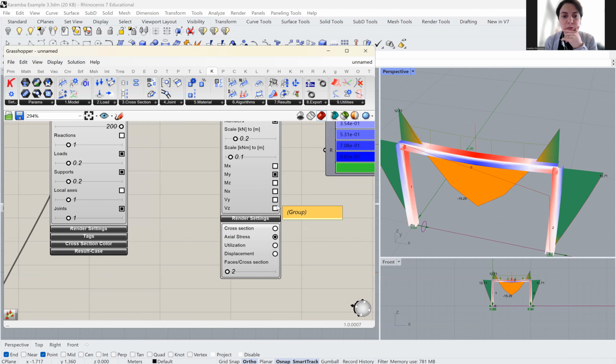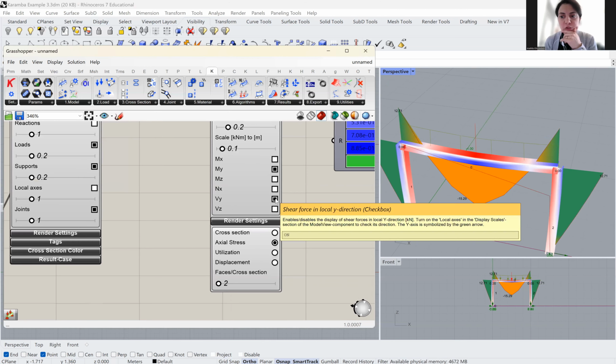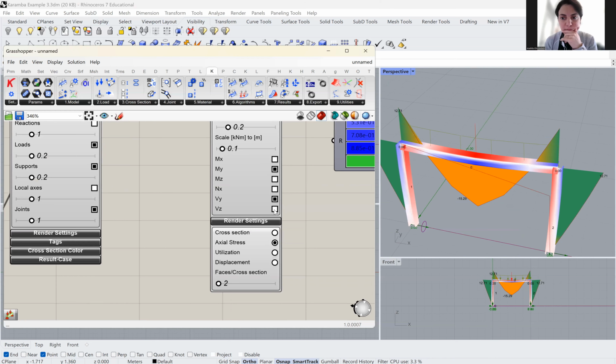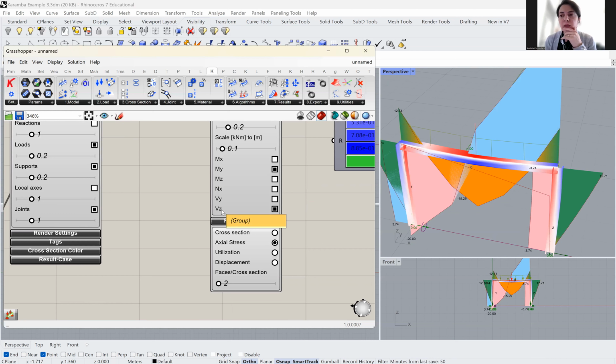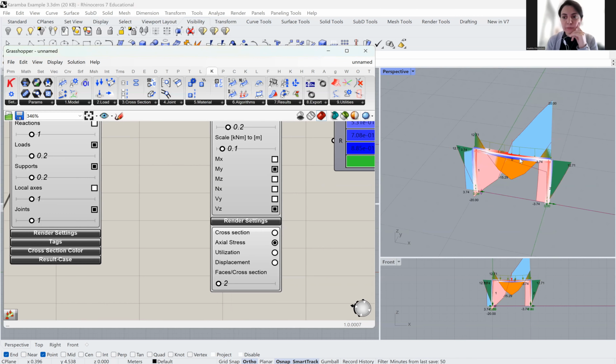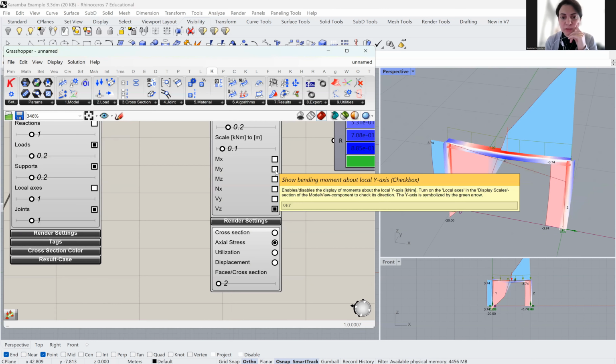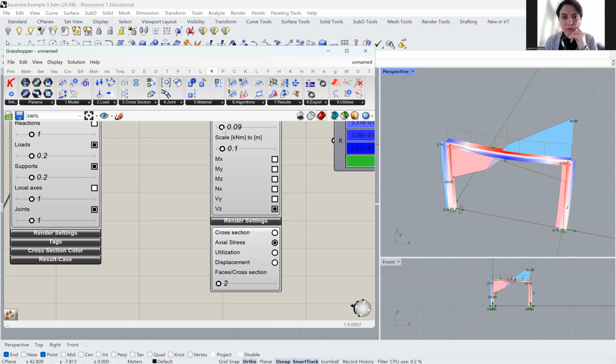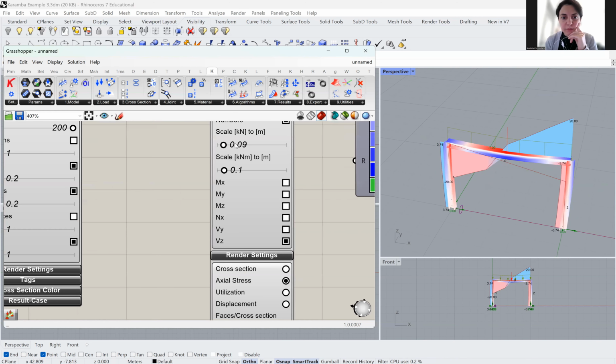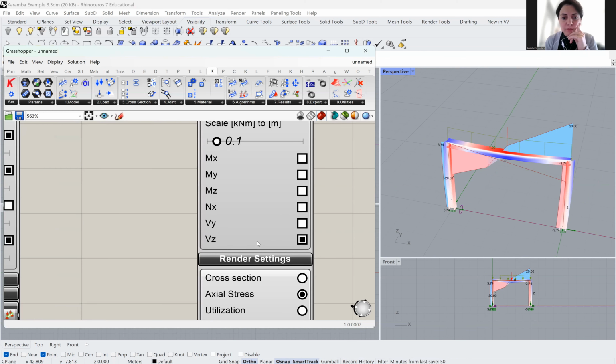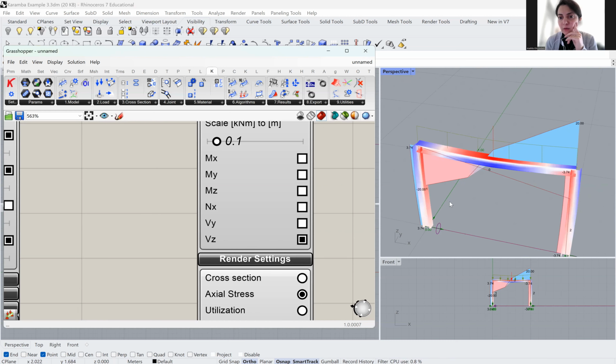You can also study shear. If you click on VZ, it gives you a diagram. Let me turn off the moment and study the scale of the shear. VZ represents the shear value along the Z-axis all along your frame for your beam and the columns.